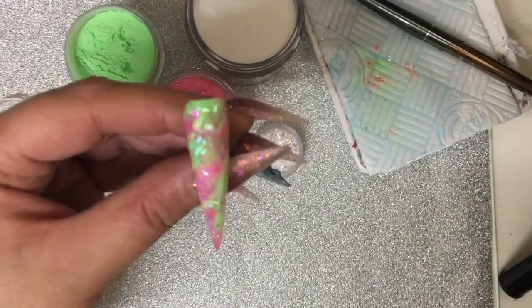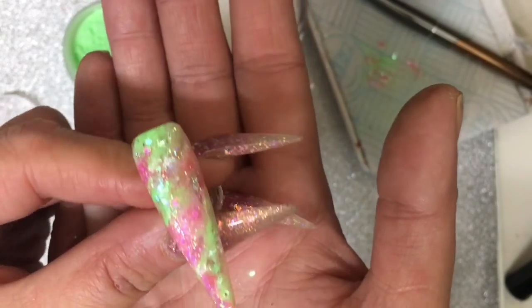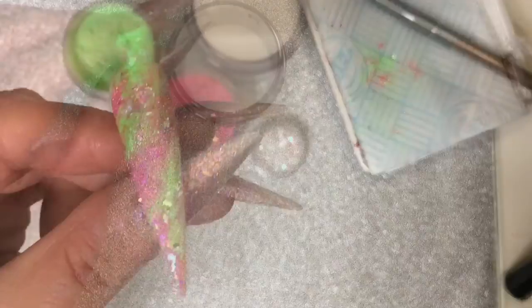I know it's a summery colour. I turned my light down to see if you could see it better. There you go. Look, it don't look too bad, does it? It looks quite pretty. Sorry for the sniffing.